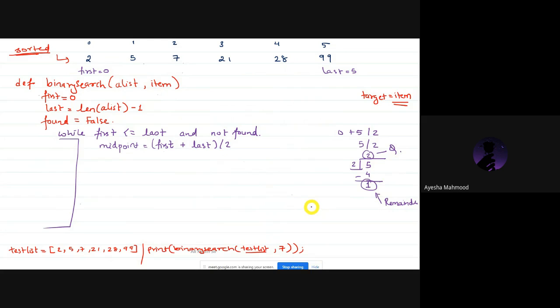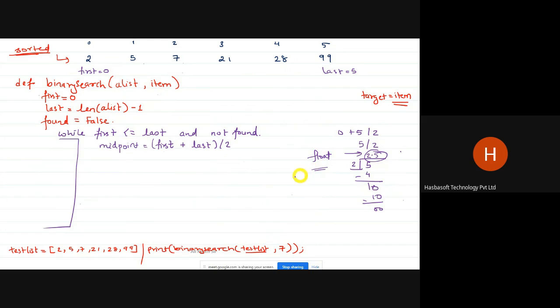Okay, there's the remainder. But if I want to get 0 here, what am I going to do? In schooling, we put 0 here, we put a point here, we put 0 here. 2 5s are 10, here we get 0. The answer I'm getting is 2.5. And as I said before, I cannot handle floating values or decimal values. This kind of number is known as a float value, right?